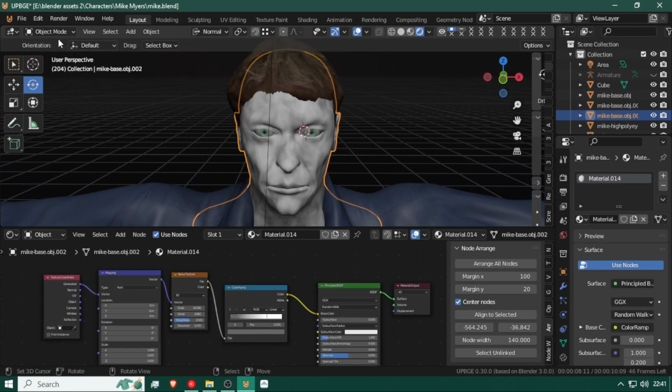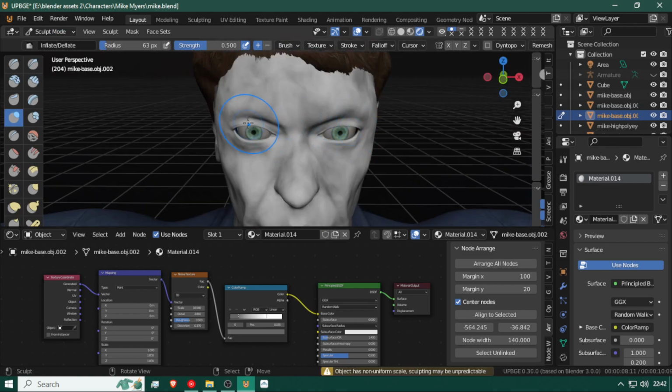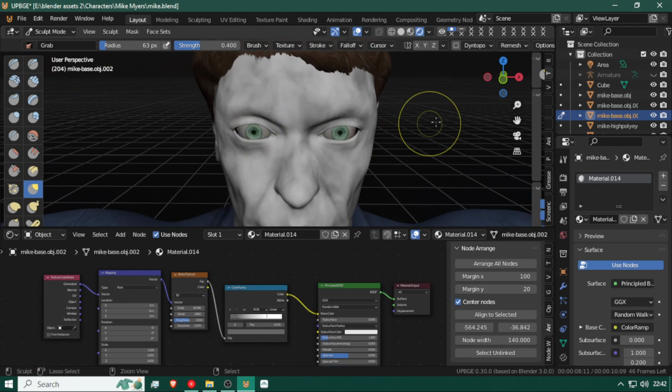Okay, now we're gonna start sculpting this thing again. Sculpt mode. And I'm gonna need my grab brush for this. And also I'm gonna need the x-axis mirror.